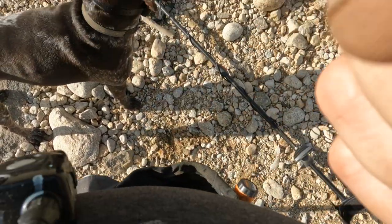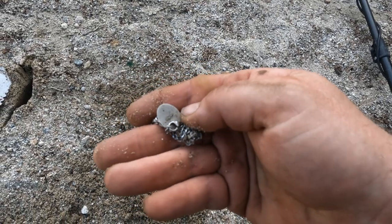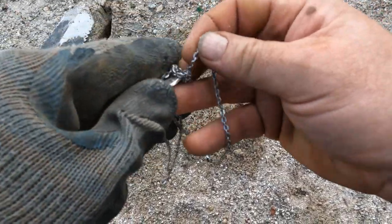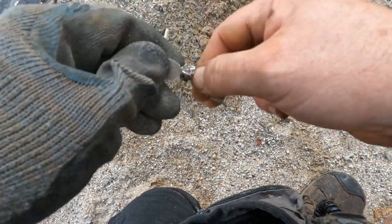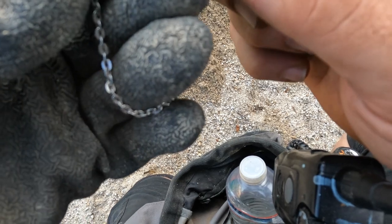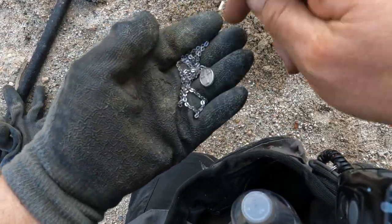That was a solid find — let's keep going. I thought I had a penny, then I found a chain with a pendant. It says 925 and 'J C' — that's kind of interesting. The chain looks good but it's not marked, so it's probably junk. It would be weird to have a silver pendant without a matching silver chain, but the clasp is still latched — I wonder if someone took it off to go swimming and left it.